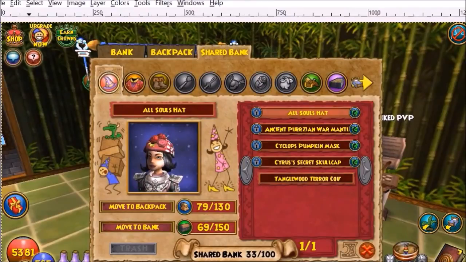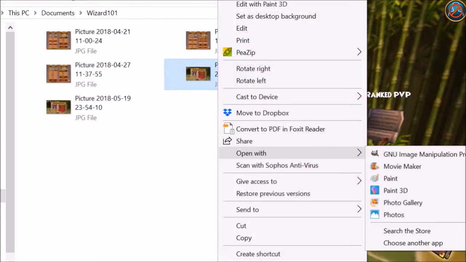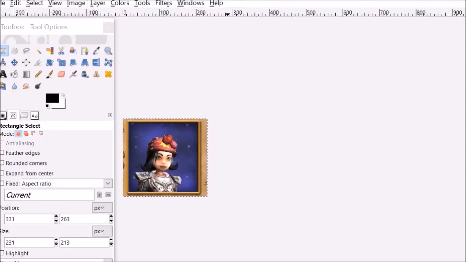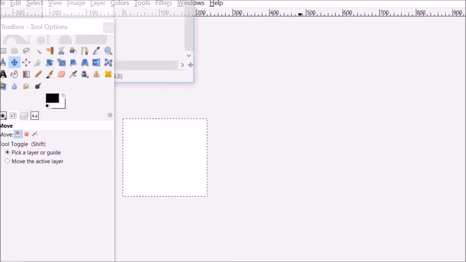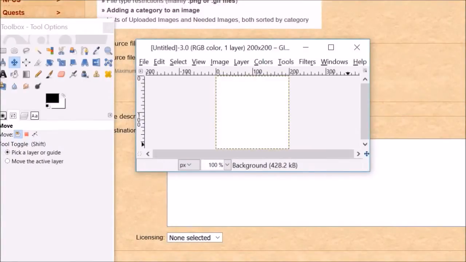Okay, so I have it open in GIMP right now, and what we are going... Wait, this is not the right one, sorry. This one. Okay, so open with GIMP. Okay, what we're gonna do is first just crop out the part that we want. Crop to selection. Okay, and then now what we're gonna do is edit, cut, and then we're gonna go to File, New, and make it 200 by 200. Okay, and then now we can close the other one, discard.